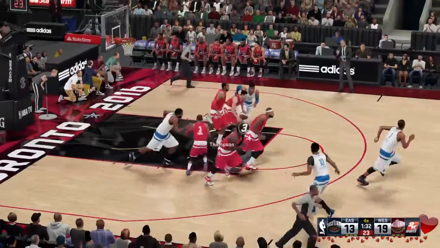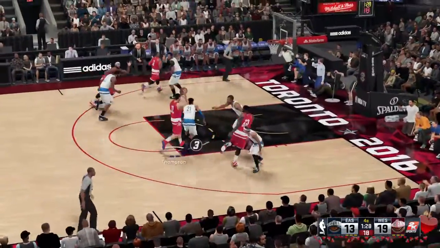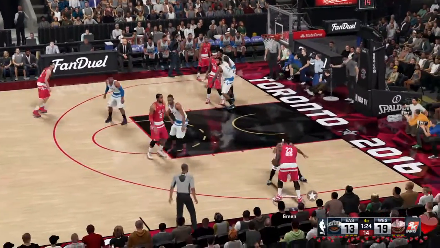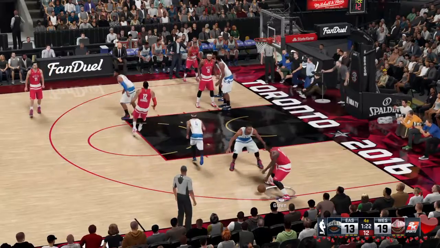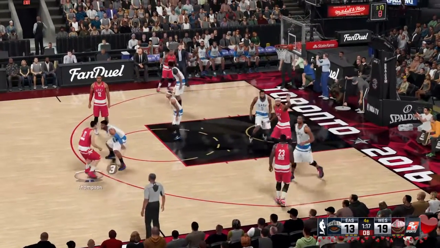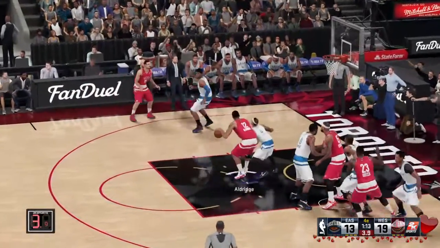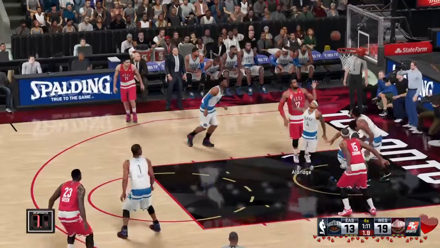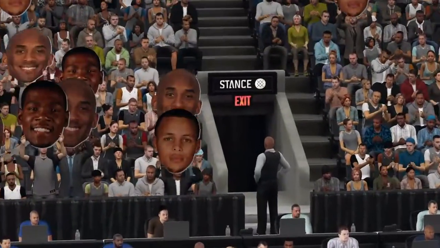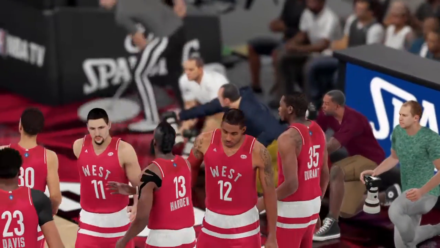Can't get it to go. Good D by Thompson. The kick out to Aldridge. On the wing, Green. Thompson outside. 6 on the shot clock. The jump hook, and it's Aldridge with the bucket inside. Aldridge has got the 4th quarter going with the first basket of the period here for the West All-Stars.